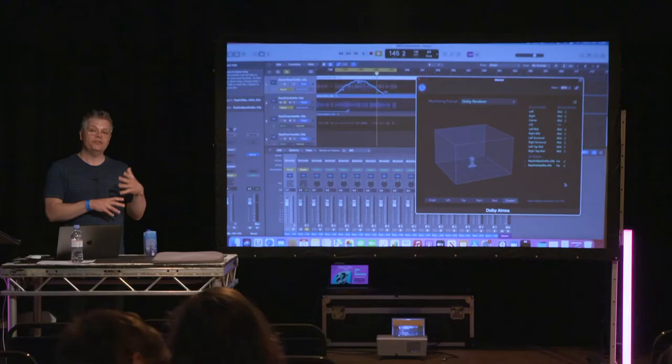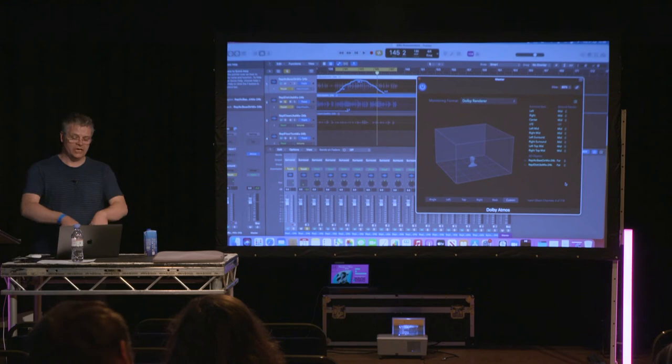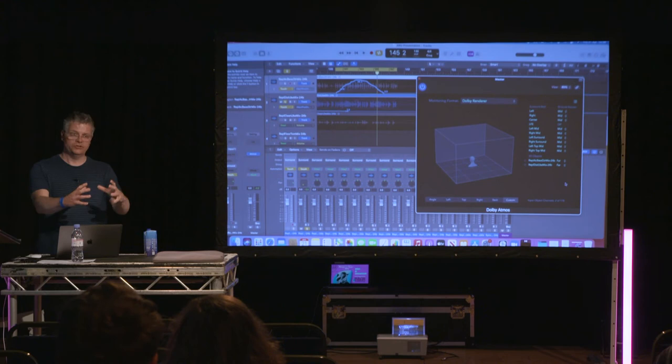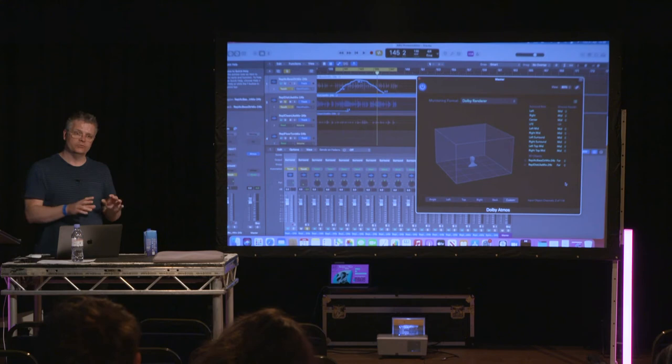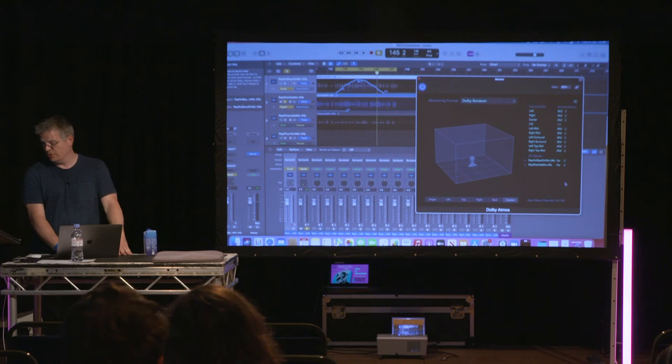But another thing you can do is enable head tracking on an iPhone or an iPad, and you can also get a similar effect on a MacBook Pro. There's also the Amazon Echo Studio, which is just a single unit, but it has speakers that fire off in multiple directions and supposedly analyzes the room and tries to figure out how to bounce the sound off the walls to give you a surround sound effect. So there are lots of ways to get not the full Atmos experience that you would have with a home cinema setup, but some kind of benefit from the format. So the question is, does this mean we all have to start mixing in immersive?